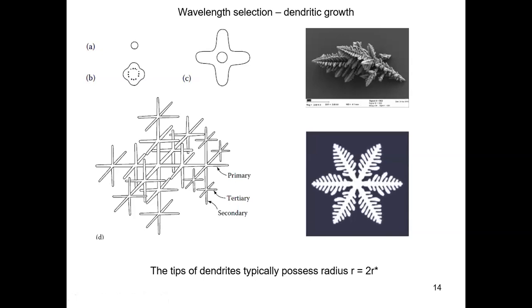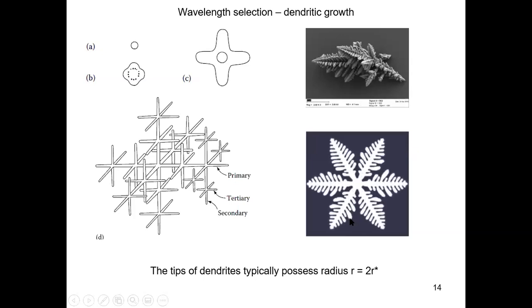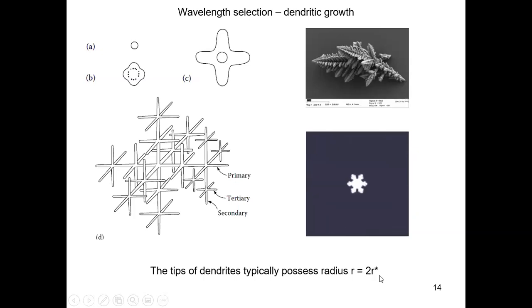Now, one interesting thing is that you have this important geometrical characteristic recorded in the system, right? Because you didn't know what temperature was imposed on the system. You didn't know what the condition was when you see a snowflake. But after you see a snowflake, suppose you can do some measurements. You can actually measure the critical radius for the tip, because you know the most favorable length scale is 2 times the critical radius. And then from that, you can get the critical radius from this geometrical imprint.